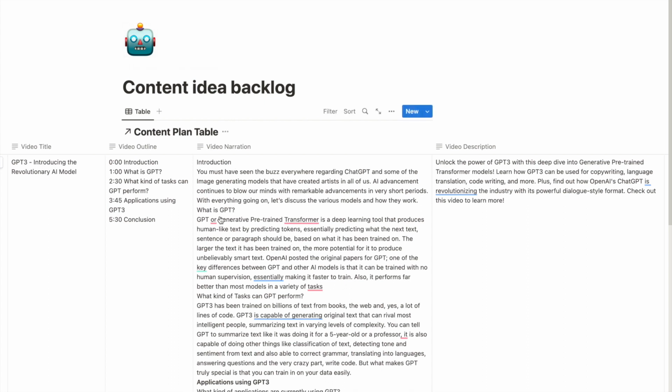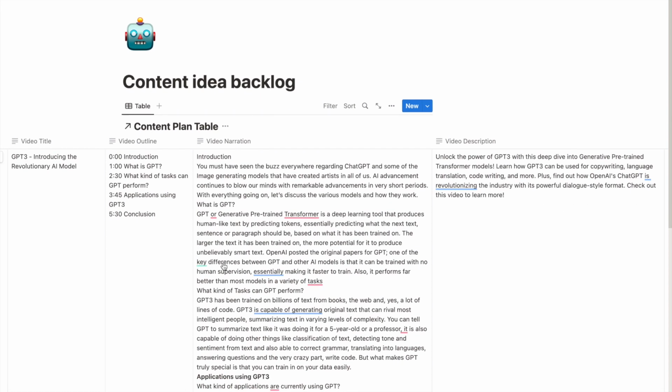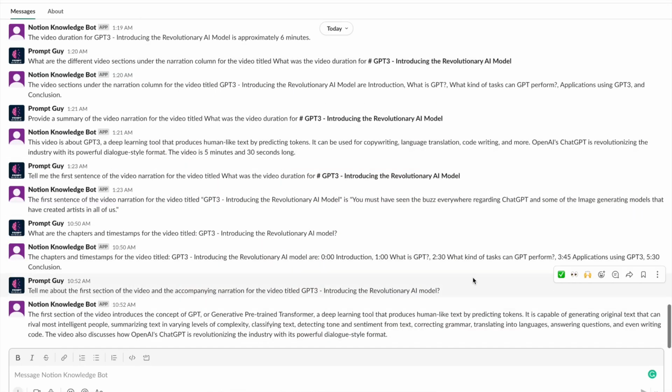So as you can see, the first section here does talk about the use of GPT to produce human-like text by predicting tokens, and also kind of talks about all the other stuff about how GPT can be used based on the stuff that we had actually written here. So essentially, it was able to synthesize that response and return back something that was very, very accurate.